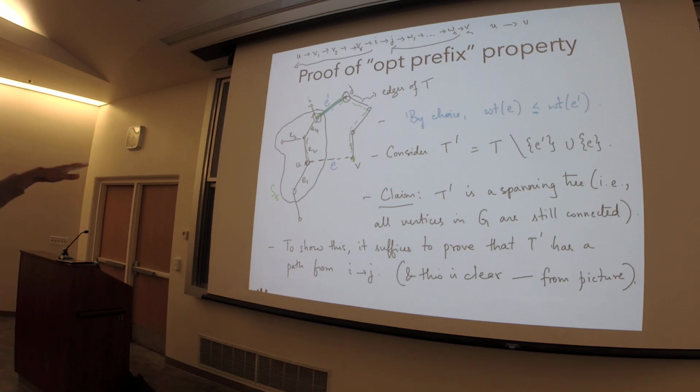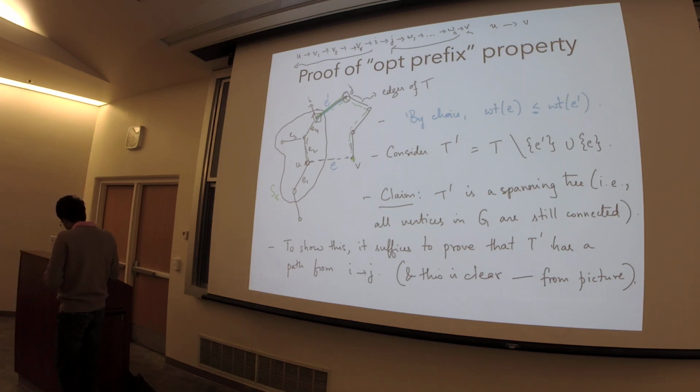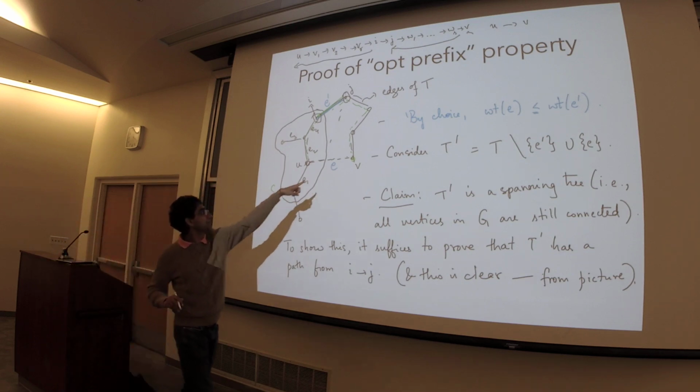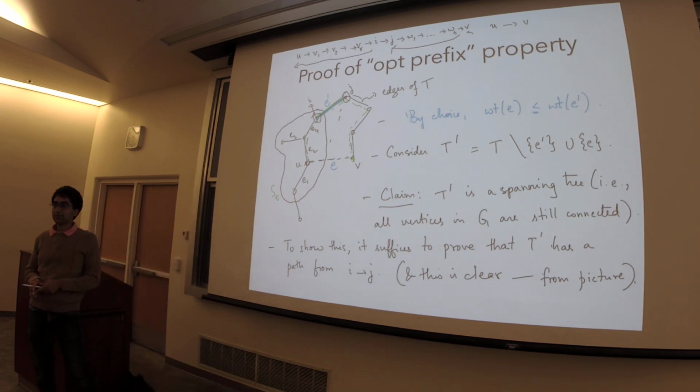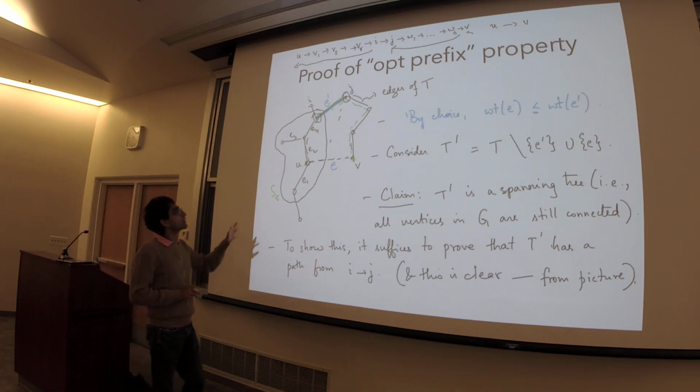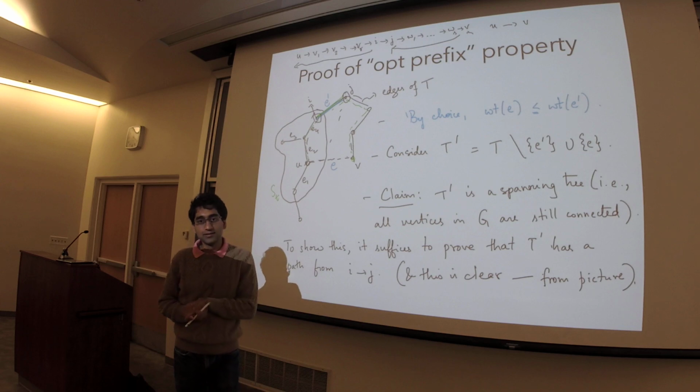That's what says that the general picture, in all its generality, looks exactly like this. The only difference could be that maybe it zigzags. Maybe you come back from here back into T, and then maybe you go out again. But modulo that, it looks exactly like this. So the general picture looks like that. But yeah, that's a good question.